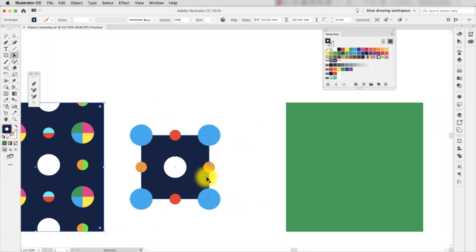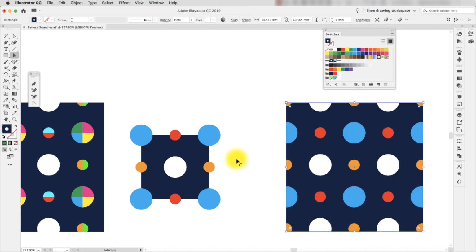Let's have a look at this again. But this time, I've made the corner motifs one color, the top and bottom motifs one color, and the left and right motifs the same color as each other. When you see the pattern repeat filling an object, can you see how each color is only one motif? Now, we'll do this together.